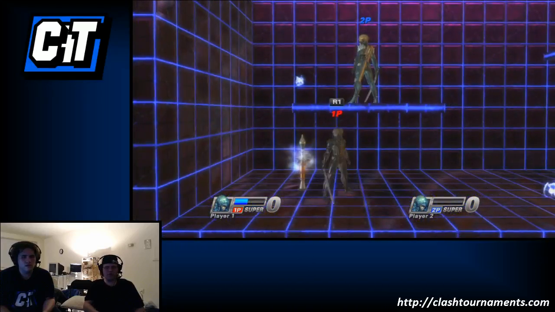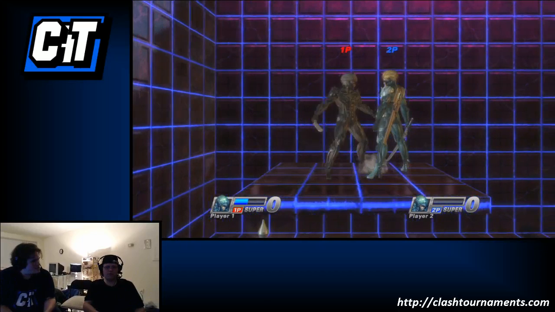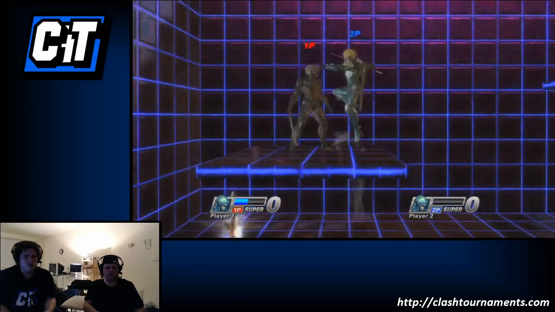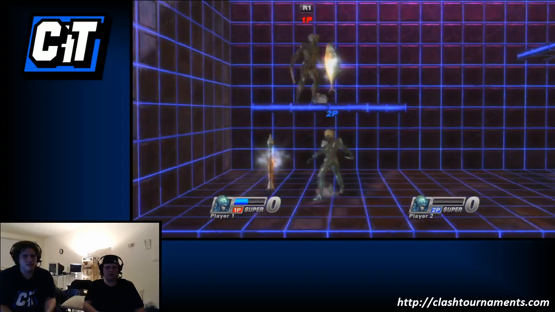You can fall through by hitting down and jump. Okay. Now that's during the animation. Like, I've never seen that actually happen during the middle of a throw. Yes. Okay. Try that to me. No, you didn't do it right. There you go. I don't think I hit anybody that time.